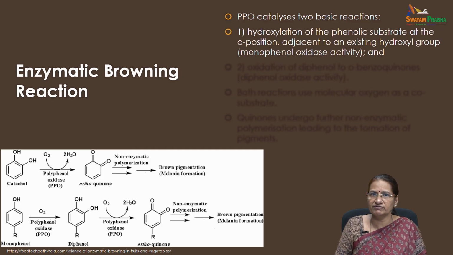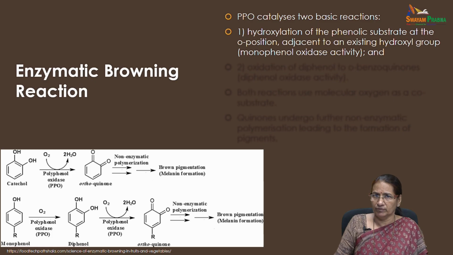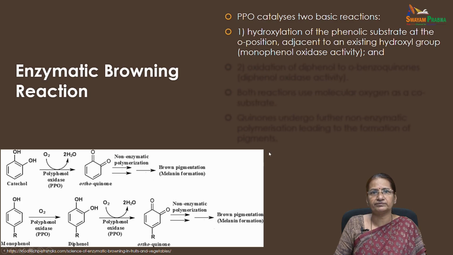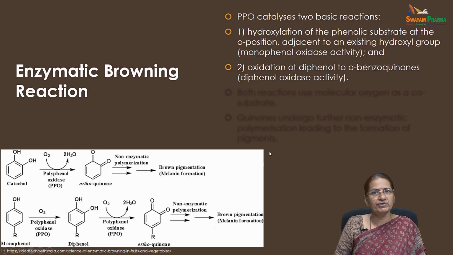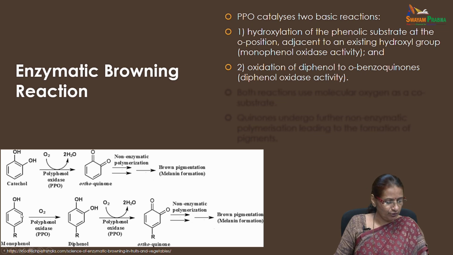First, hydroxylation of the phenolic substrate at the ortho position, that is adjacent to an existing hydroxyl group, monophenol oxidase activity. And second, oxidation of diphenol to ortho-benzoquinones, that is diphenol oxidase activity. This is monophenol. The oxidation occurs by polyphenol oxidase and it forms a hydroxylation of phenolic substrate at ortho position.